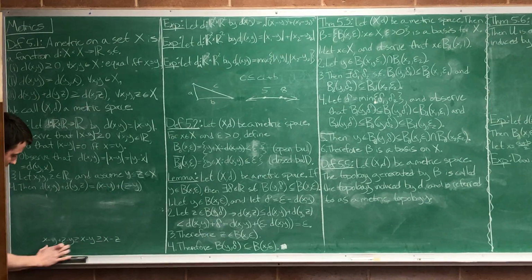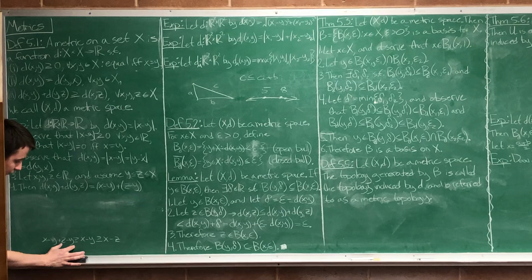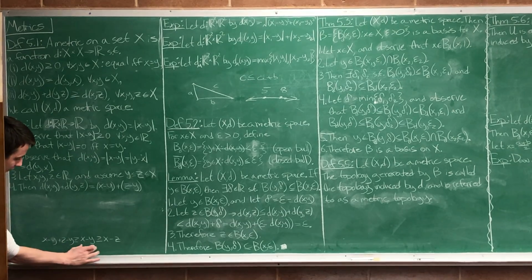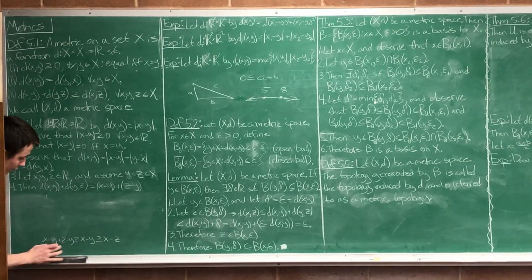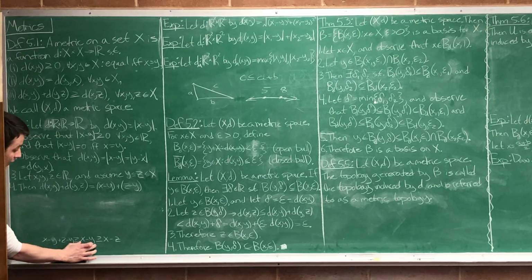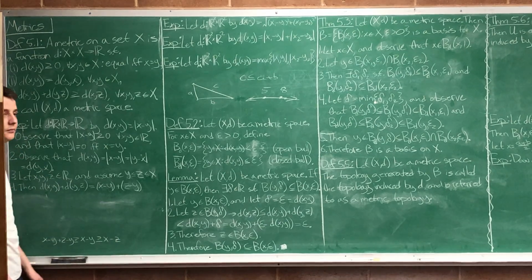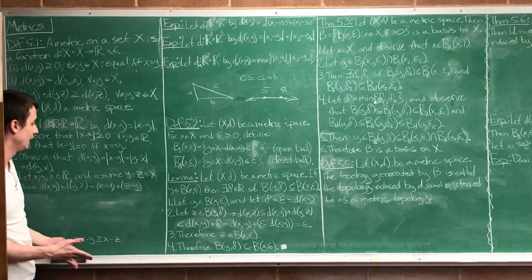So this is equal to this, right? And then z minus y is a positive number, so if we get rid of that, we could have only made it smaller. And then z is bigger than y, so if we subtract z instead of y, we could have only made it smaller. That makes sense. And that's proving it in that case.